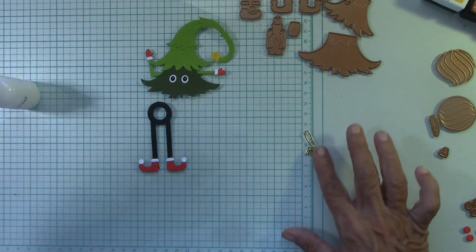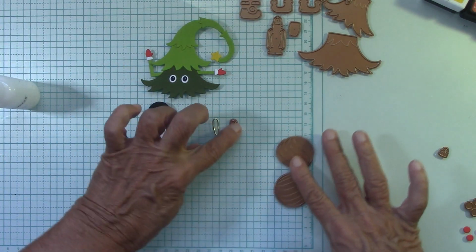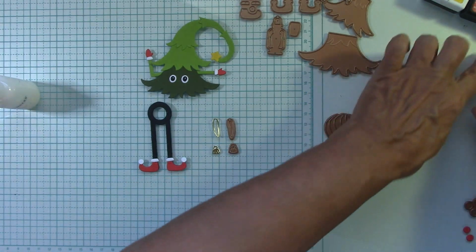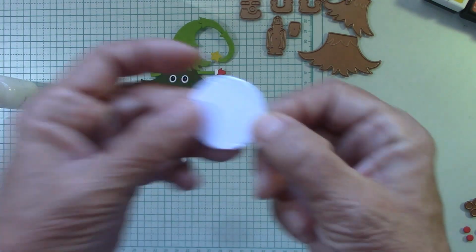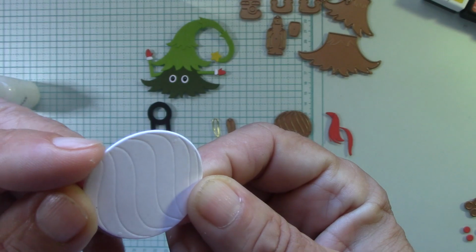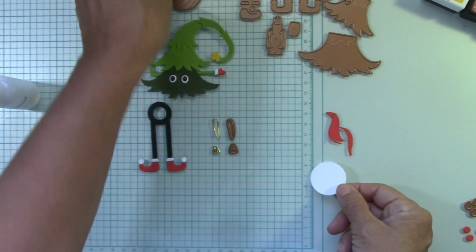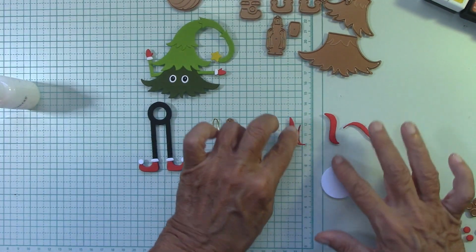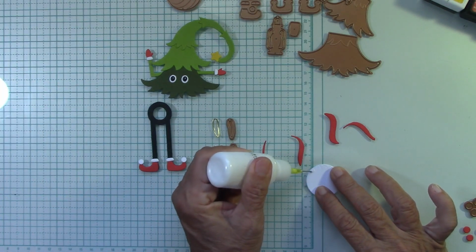And then this little piece here is for the ornament. Okay, so here's the loop. Here's the little top of it. Then we have the waves right here and a circle right here that is etched. Okay, can you see that? I know I've got like a glare, there we go. See all those etchings right there? Okay, so we've got that. And now we want to go ahead and place these guys on here. I know that was that end one right here.